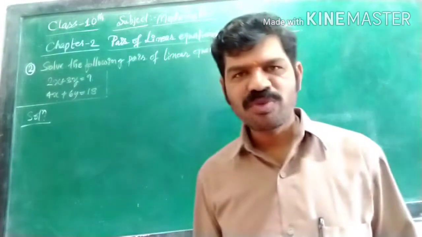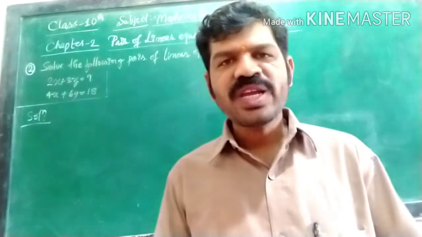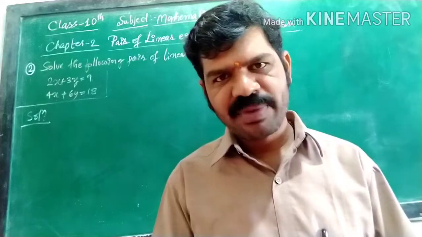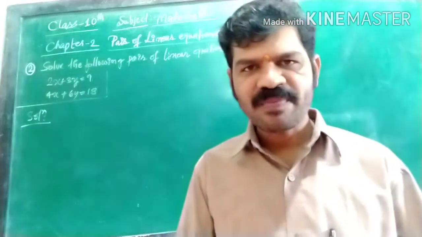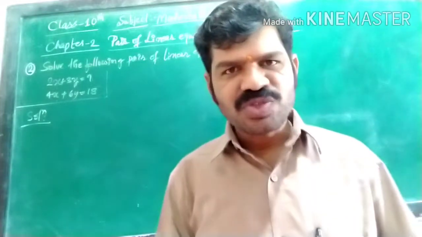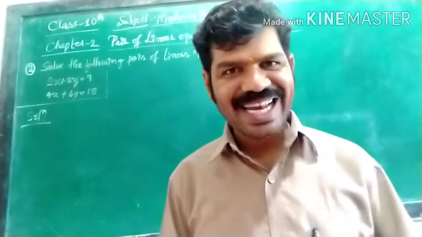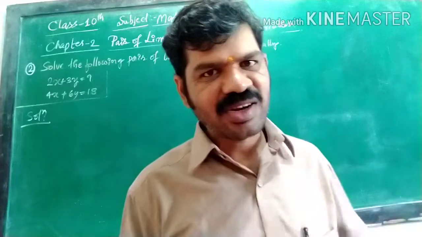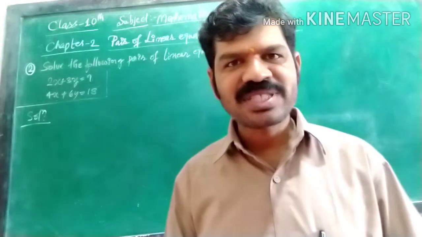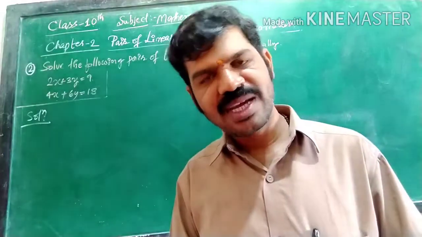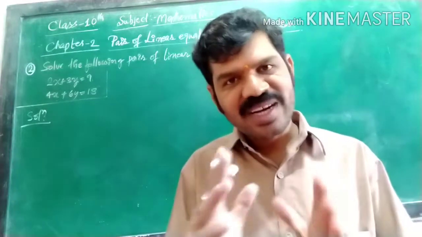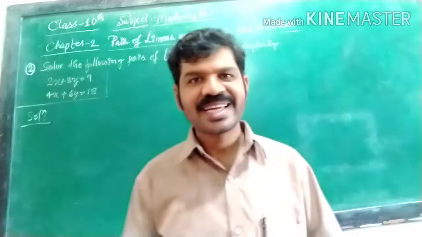Yes, very good morning, students. So we now are going to discuss the second problem in this chapter, pair of linear equations in two variables. In the first problem, the equations they have given were intersecting lines, which we have seen in the graph. Likewise, here the second problem is there. Let us solve as we have solved in the first problem, and let us check what kind of lines are there in this equation.